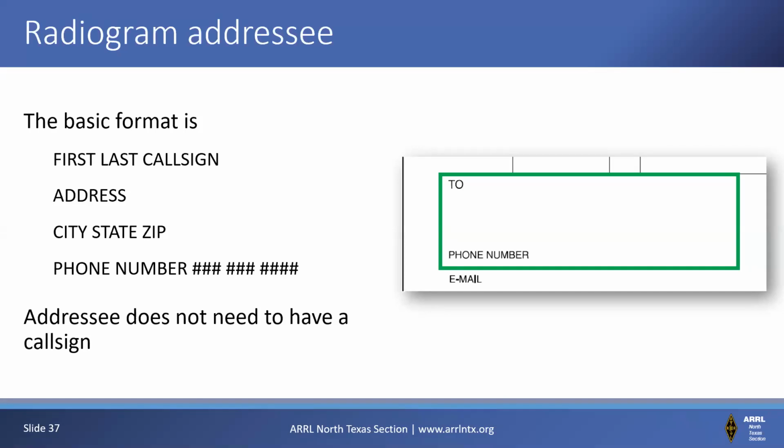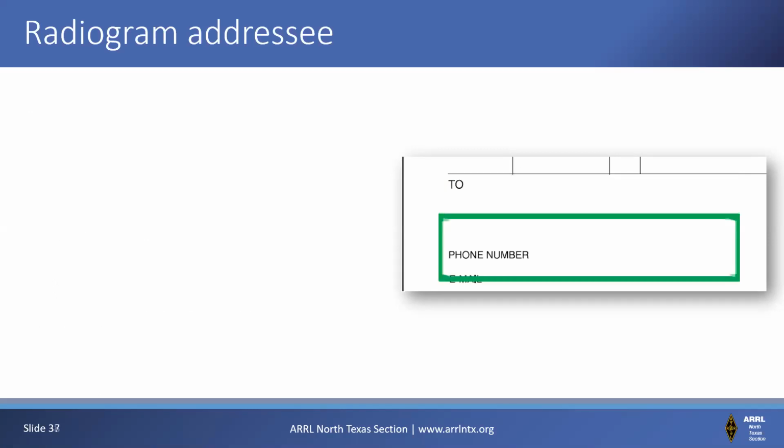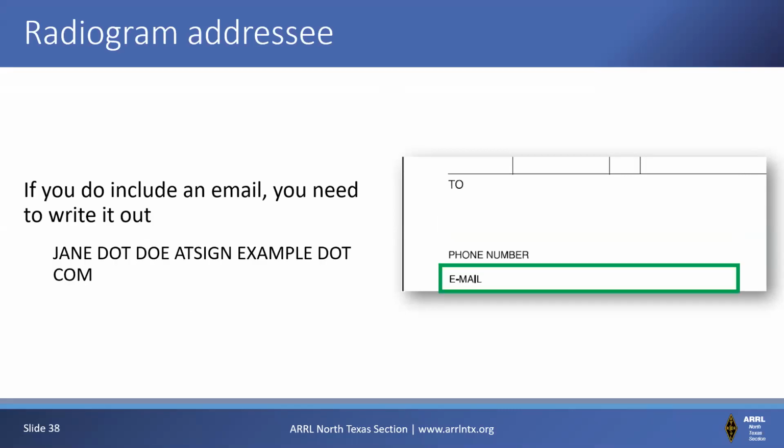This is essentially like sending any letter. First, last name, call sign if they have one. Again, they don't necessarily have to have one. So if you want to send happy holidays, or Merry Christmas, happy birthday to a family member that doesn't have a license, please do. But first, last name, call sign if they have one, address, city, state, zip, and phone number. The last mile delivery is very much done by phone. So we ask that you include a phone number. If you include an email, that is an option. It removes that personal touch, but some folks just don't want their phone number out there. We'll still deliver it by email.